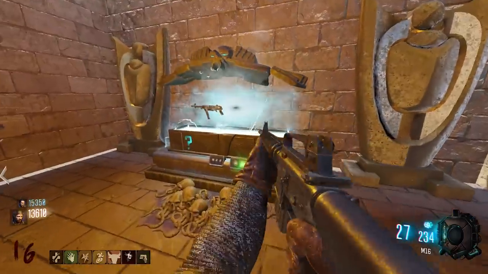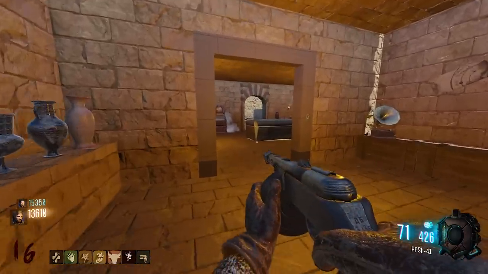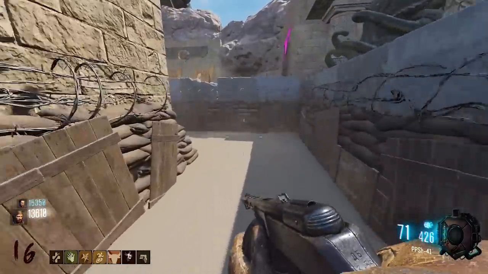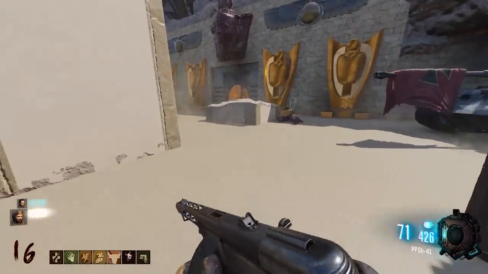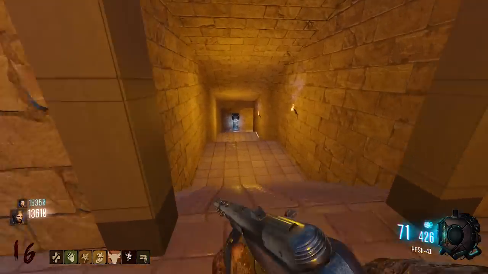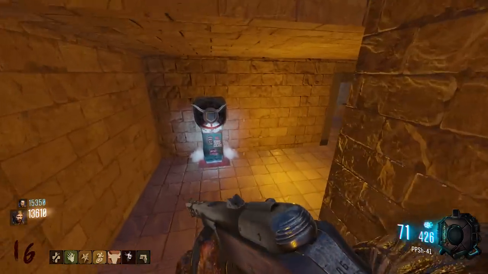Headshot daiquiri, already got it. 50,000 points. We gotta figure out how to get that pack open. Yeah, there's gotta be something. Because this one says magic. Requires magic. I'm gonna go see if I can build any of these thingies.